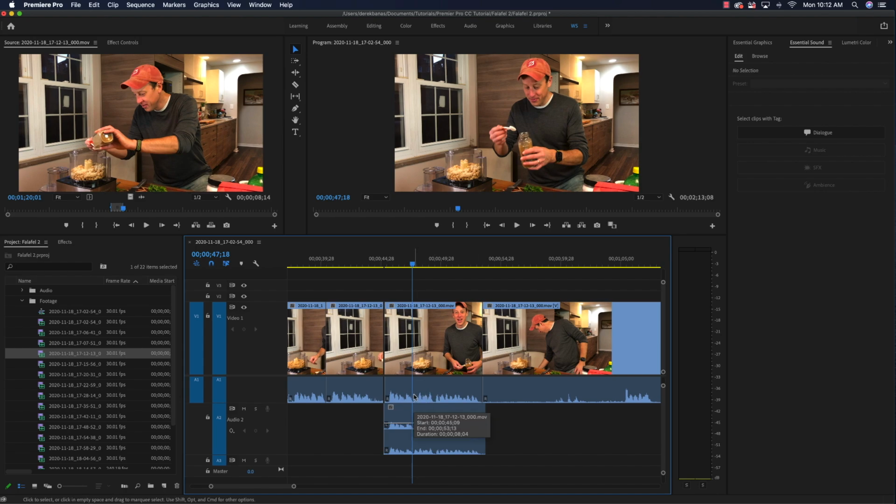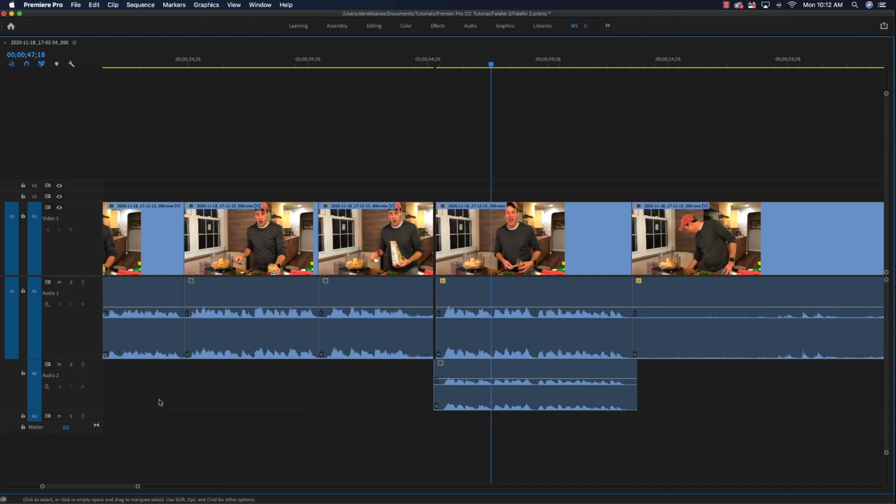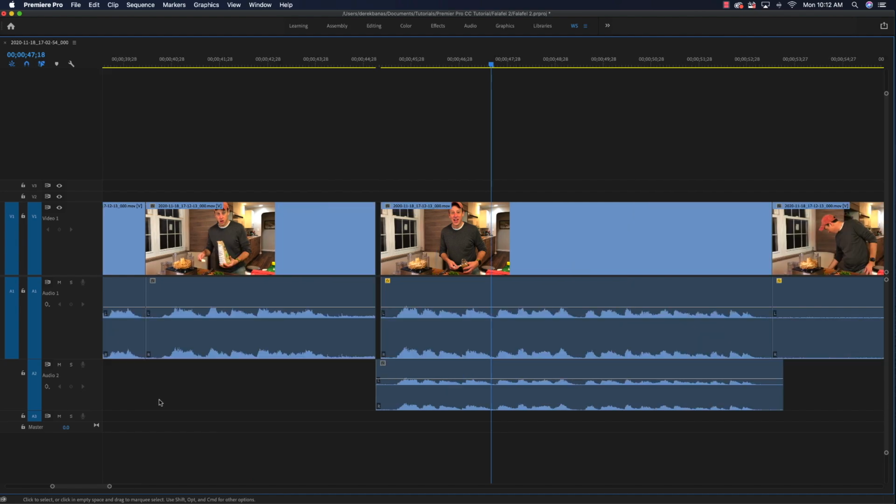What I would do is I would go tilde and get in here really nice and close. And then basically, we're going to zoom in on our timeline like this. And then what you would have to do is just manually grab this. So let's mess it up and see if I can fix it on my own. All right, so that's obviously messed up. And we're just going to look at it by eye.